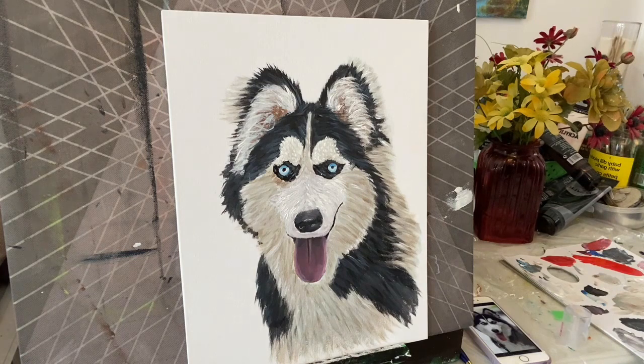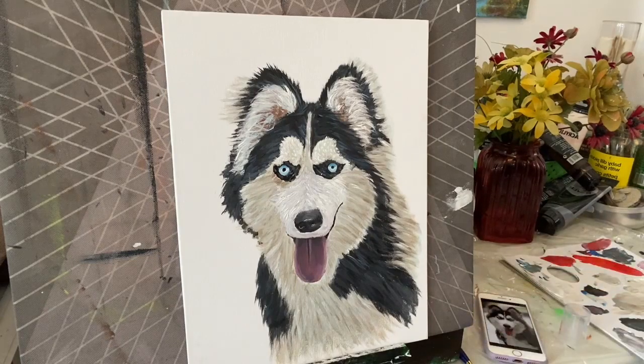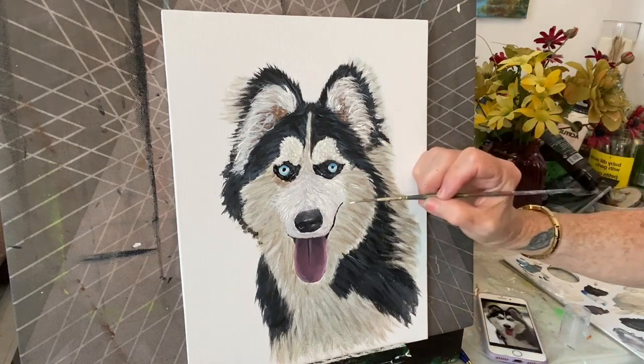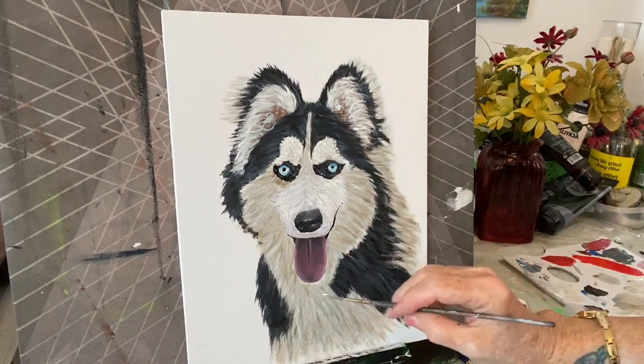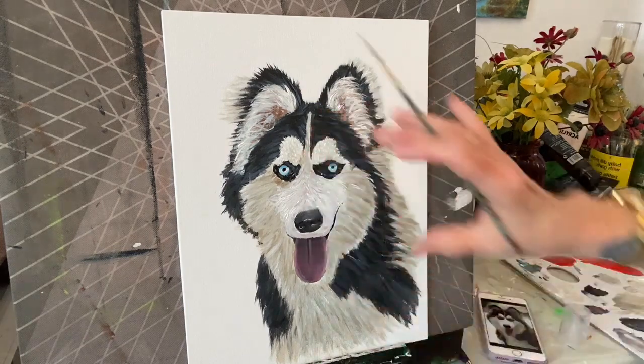I'm looking at it to see what else I need. You can do a nice background — a nice blue or light blue background, or leave it white. Maybe add a little sky or something. I'm going to send you a reference photo, or tell you where you can get it anyway. You'll notice things as you're going along — oh, that needs a little bit of this, that needs a little bit of that. That's what you're doing — you're observing. The more observing you do, the more you'll see things and be able to fix them. Once you're happy with it, leave it alone, because you could do something that will destroy it completely.